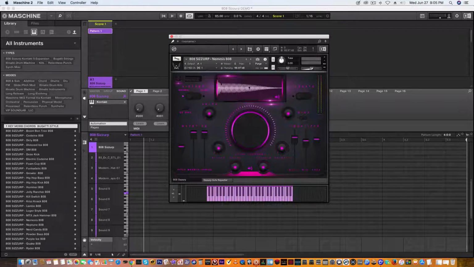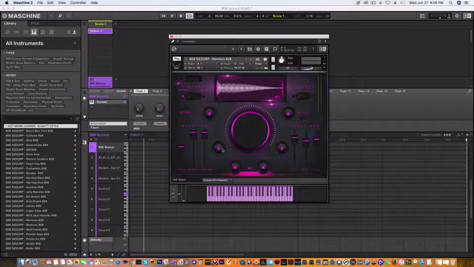Again, this big knob here is your glide control. And that's the emphasis and the focus of this plugin. It's about 808s and your 808 glides because 808 glides are really hot right now. So we want to make a plugin specifically formulated to target the parameters of gliding your 808. So I think that's pretty dope. I think a lot of producers who make trap music will love this plugin.